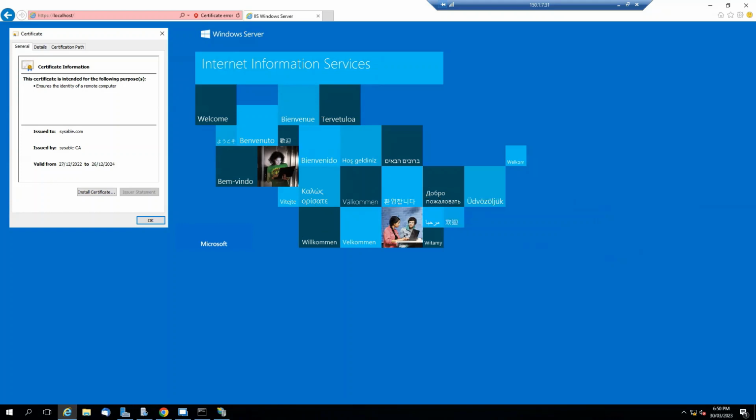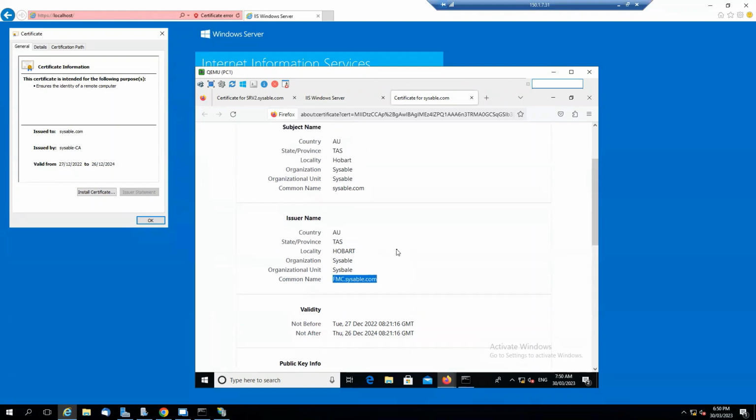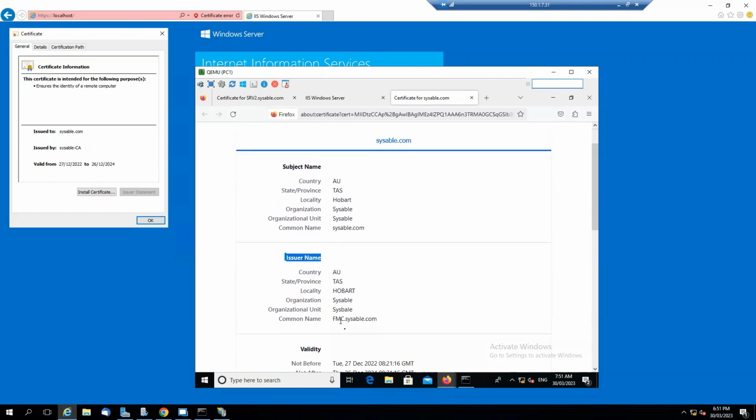But if I go to my PC now, over here you see the issuer name. Here the issuer name is sysable.ca, but here you see that the issuer name is fmc.sysable.com. Right, the subject name is sysable.com. It has been issued, but the issuer name, you see that it has changed from sysable.ca to fmc.sysable.com.